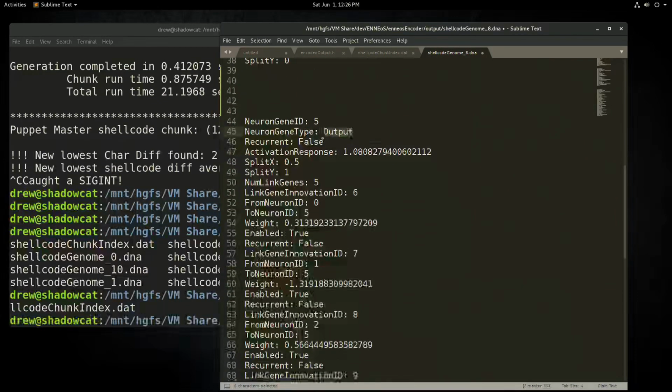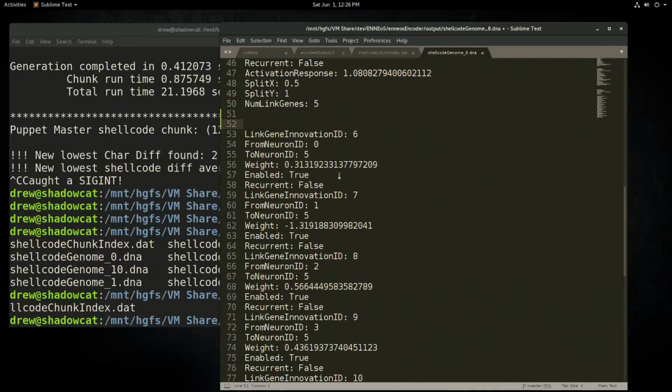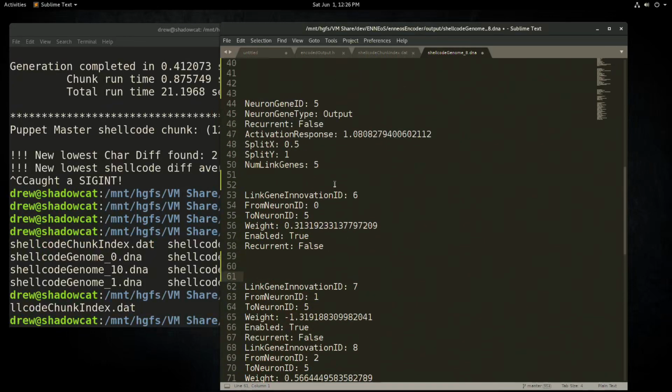It is the fifth one. So this is an output neuron, and we see it's got an activation response. This is going to determine, based on the synapses, the links coming into it, depending on how much signal it gets, if it exceeds this threshold, it will fire on something.